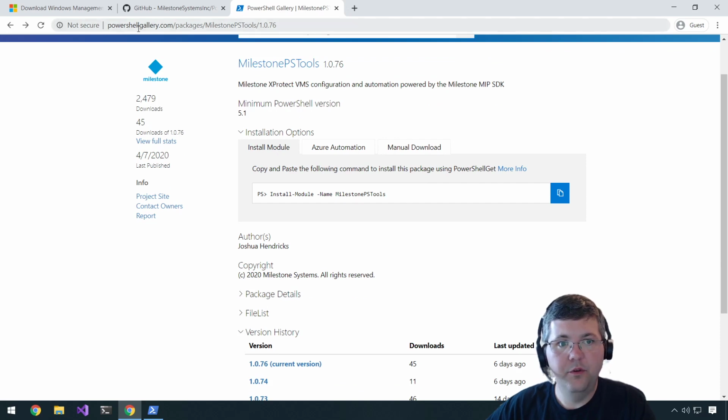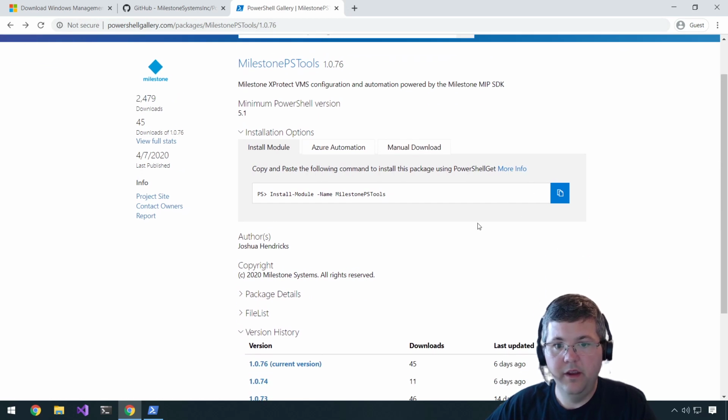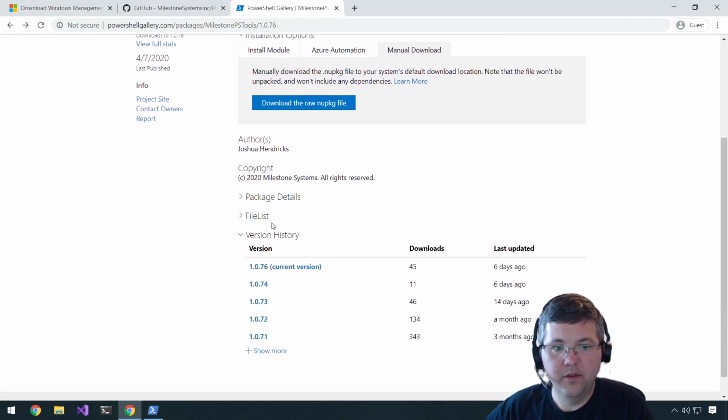If you go to PowerShellGallery.com and search for MilestonePSTools, you'll find it here. And if you go to the manual download section, you can download the raw nupkg file, which is the nickname for the NuGet package, which is the way that Microsoft distributes libraries and modules.